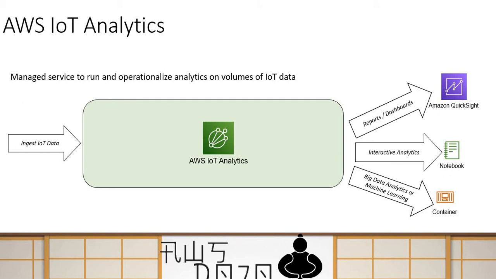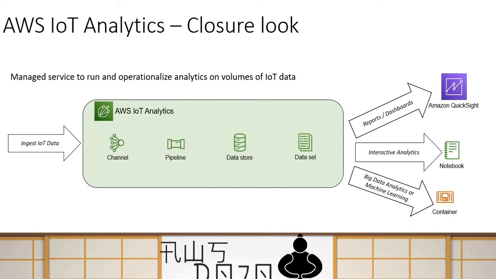So this looks like a very big box to me. I mean, AWS IoT Analytics, okay, fine, you take the data in and then we can simply do reporting or analytics on top of that. But what exactly works under the hood? So let's go a step further.